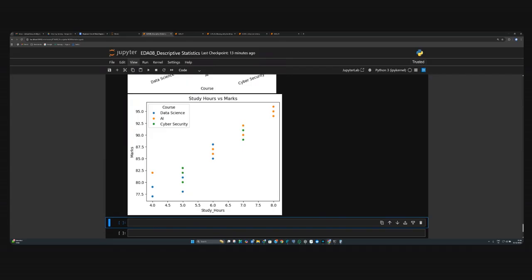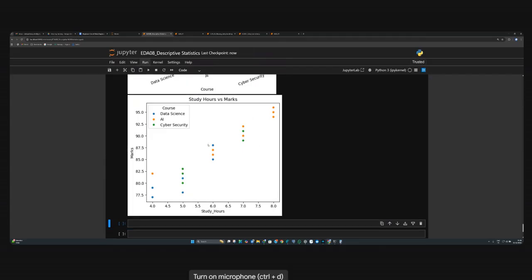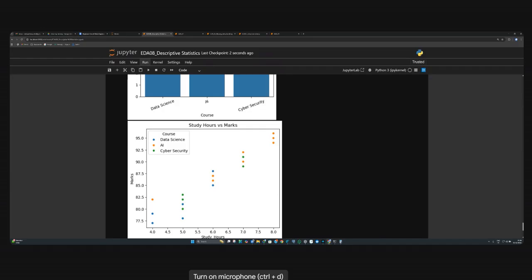Clear, guys? So this is another data set we did. I'm going to share this data before we close this session for the day. You can stop the recording. What is it called? EDA 08.